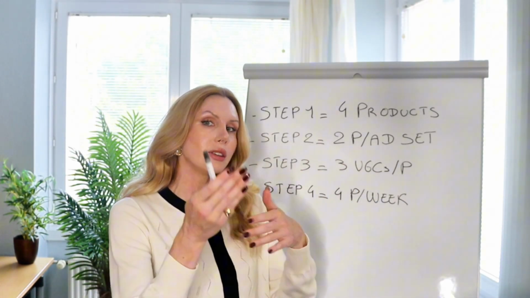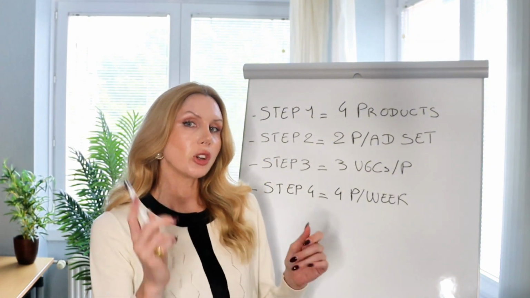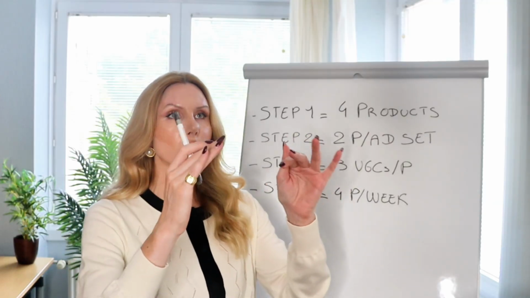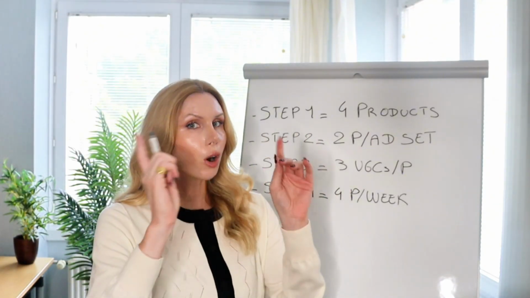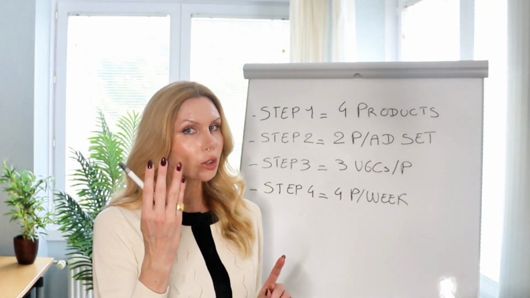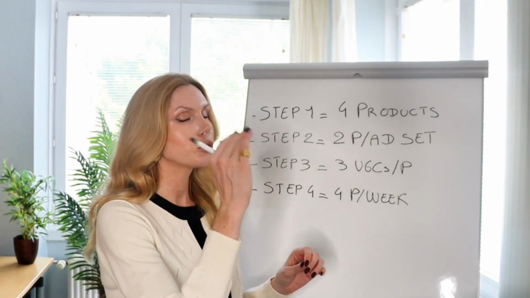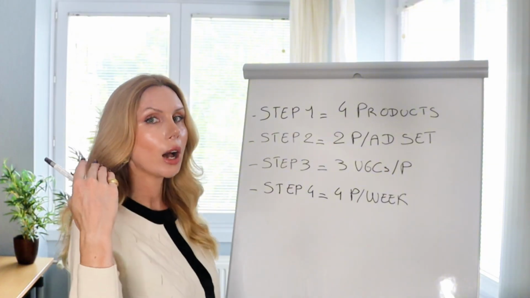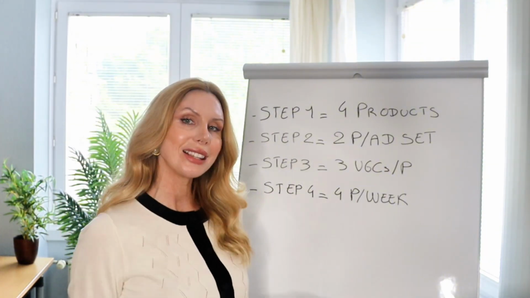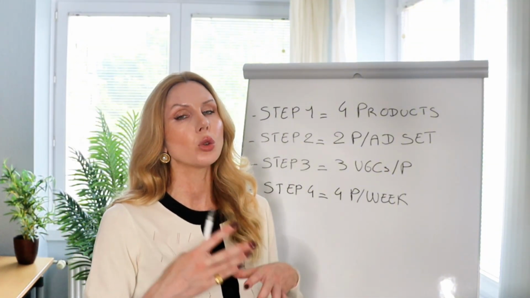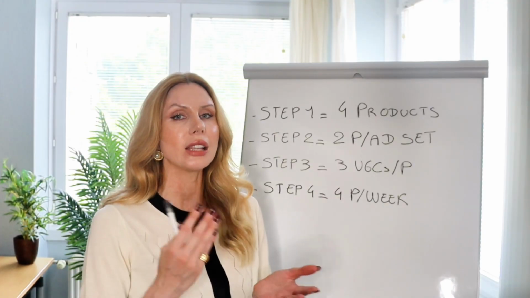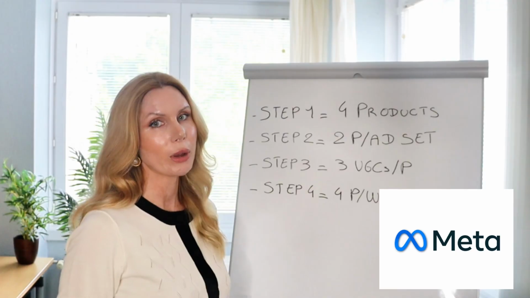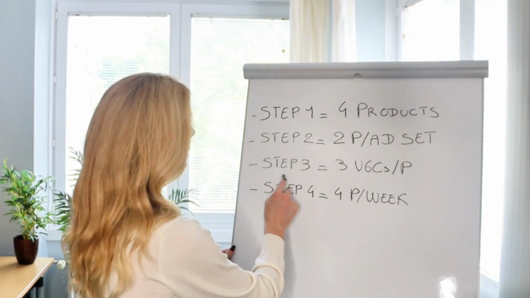Then you want to add different creatives per product, which is step number 3. Once you're like, okay, I'm going to test those 2 products per ad set, so 4 products total, right? 4 total, and then we have 2 products per ad set. Now let's talk creatives. Let's talk how we split test, how we do A/B testing, and how we create those very important variations that are needed for success with Meta ads period and to find your winning products. So here that's step 3.